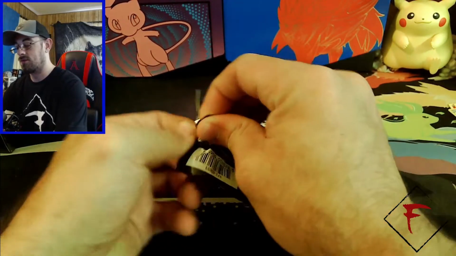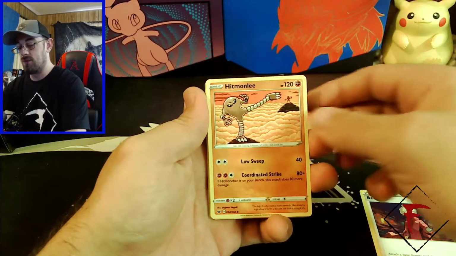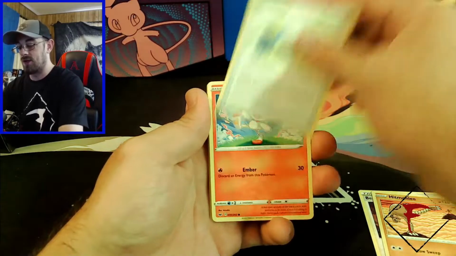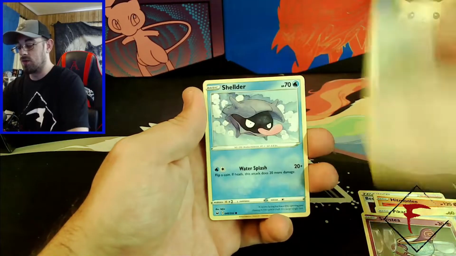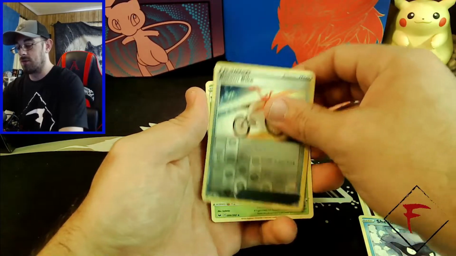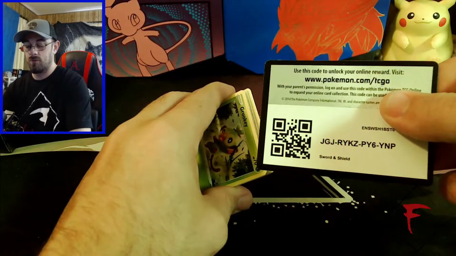Here we go. Code card going out. All right, we got the Psychic Energy. Bead. Hitmonlee with Hitmonchan in the background, Rare Candy, Scorbunny, Pikachu, Sinistea, Wooloo, Galarian, Reverse Rotom Bike into a Whimsicott non-holo.